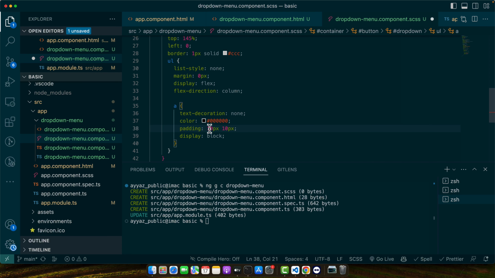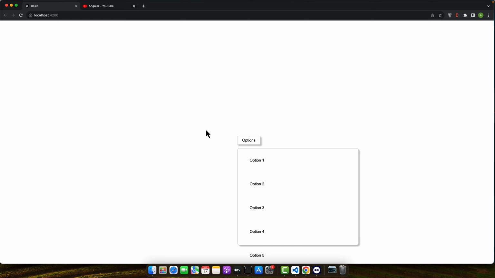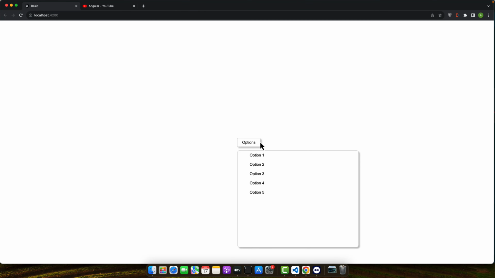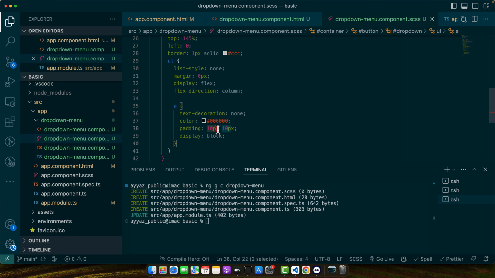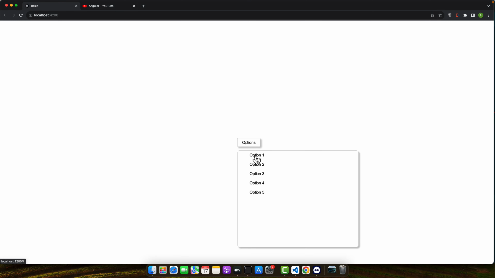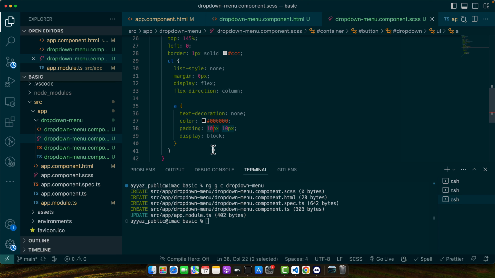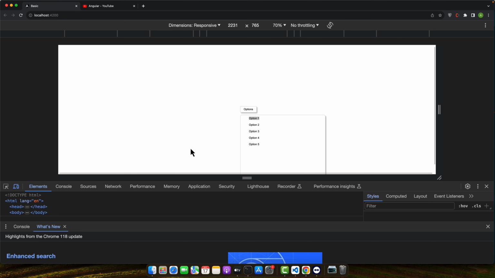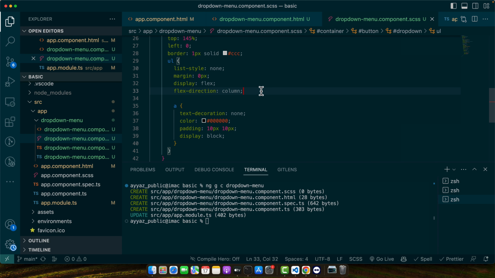So let me increase it here. Okay, this is the vertical padding. I think we need to manually remove the padding for UL.